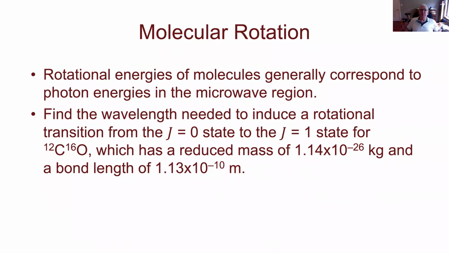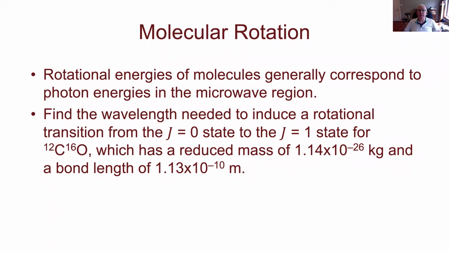This is a model for molecular rotations. Again, the simplest thing to think about is a diatomic molecule, because then I just have my two masses. I'm using the reduced mass for the mass because I want to think about it relative to the center of mass. Just like vibrations, when I talk about rotational motion, the center of mass of the molecule is not supposed to move. So if my pencil here is the molecule, as it rotates, if it's a homonuclear diatomic, then the center of mass, of course, is right at the middle, and it would just rotate about that point. If one atom is heavier than the other, then the center of mass will move towards the heavier one. It would still rotate about that center of mass point.